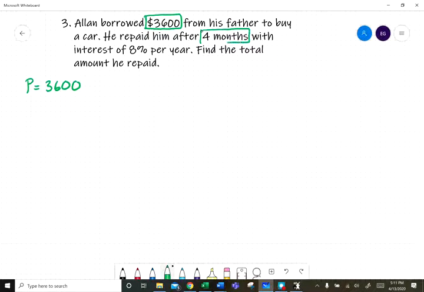Now this is different. The last two problems from the previous video, time was given in years. So our formula for simple interest, I = P × R × T. If you put a 4 in for T, the formula doesn't know you're talking about months or years or days. To be consistent, T has to always be in years. T is in years. So if the time is not given in years, you have to convert. If it's given in months, you have to convert from months to years. If it's given in days, you have to convert from days to years.